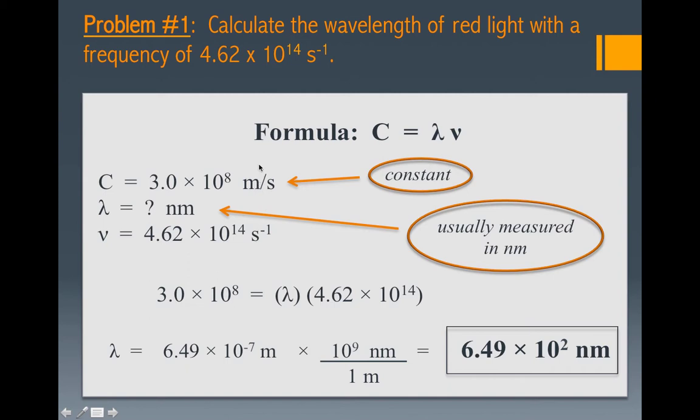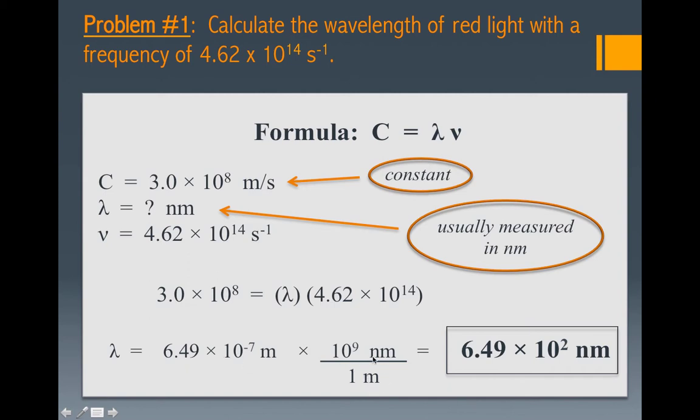So if we look, it has a second as the denominator, which matches up with a hertz, but the wavelength needs to be in meters. Now I put there nanometers, which is what wavelength is usually measured in, but when you do this problem first, the actual answer is always going to come out to be meters. So all I did here is plug my numbers in below, and I solve for wavelength lambda, and I get this answer. Again, because you use speed of light, which is measured in meters, your answer is going to come out in meters.